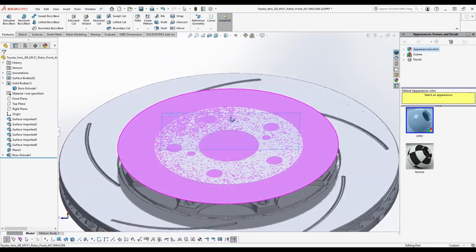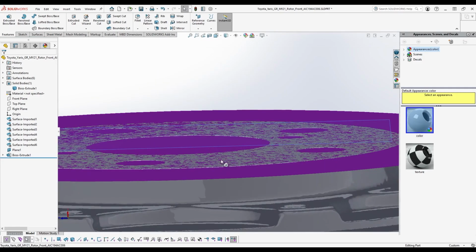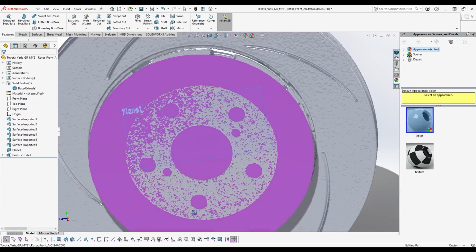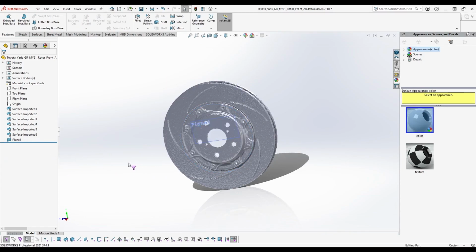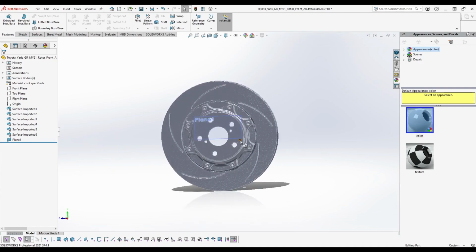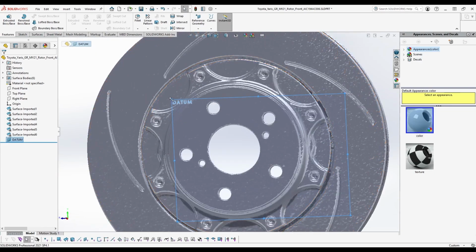You can see that's a bit better. You can see that it's a little bit low over here, but so tiny. And if you spend a couple of minutes, you could probably get it even better than that. Now, say we're pretty confident with that, we can just get rid of this little sketch that I did. And we know we've got a plane that's on the front face, which is fantastic. And, big fan of naming the planes too. So you could call it datum, make sure you're aware of what it is, and you don't lose track of it. I'll make it a bit bigger if I can grab a hold of it here. And you're good to go.